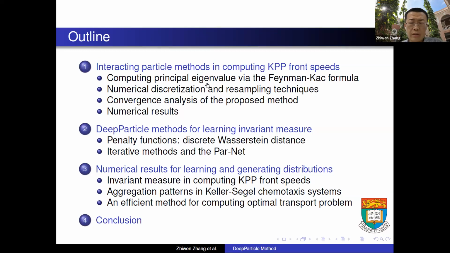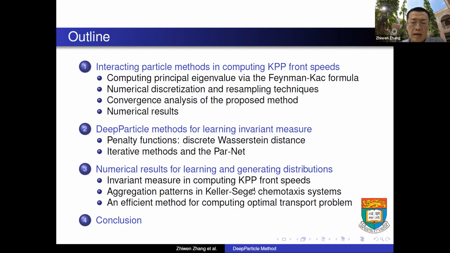Then, I know many in this audience focus on machine learning related research, so this part is not machine learning at all. It is more physics background and numerical mathematics. And the second part is I want to briefly introduce the so-called DeepParticle method for learning invariant measure, such as how to design the penalty function and some iterative method.